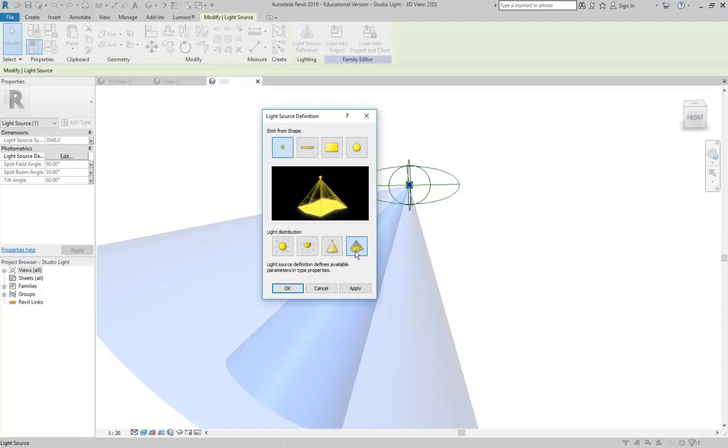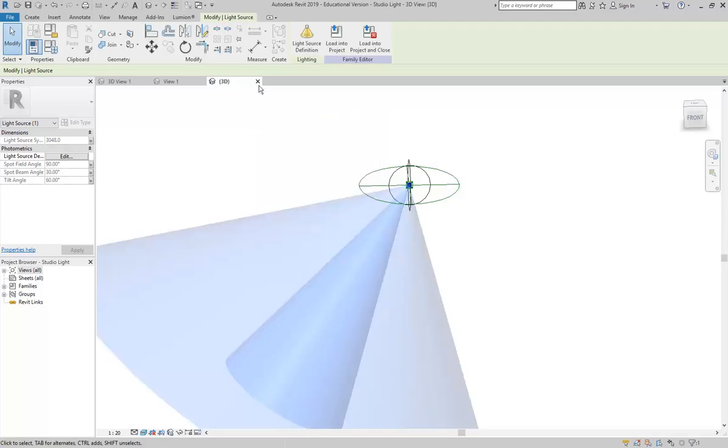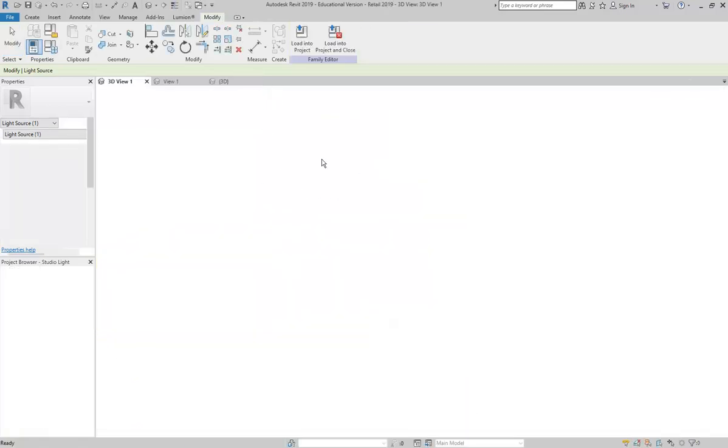You need to get what's called an IES file. It's the Illumination Engineering Society. I'm pretty sure it's the one in America, but it might be a worldwide thing. Those illumination engineers make files called IES files, and you can search for these files. I'll just close this, and I'm not going to save changes.